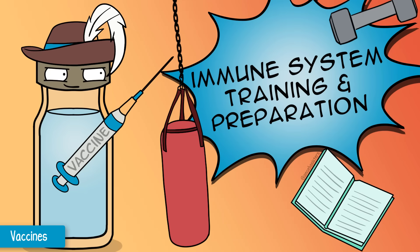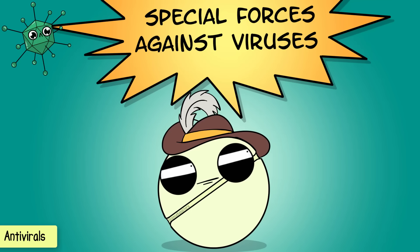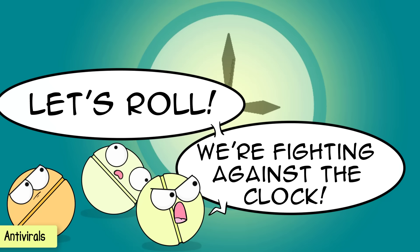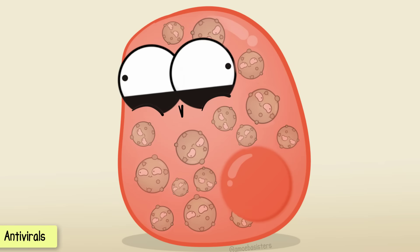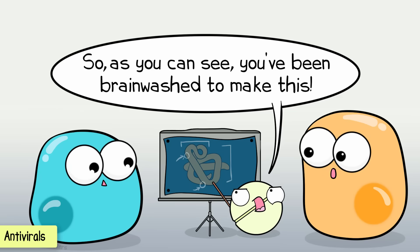As we discussed, vaccines can help our immune system be ready for all kinds of pathogens, including bacteria and viruses. Antibiotics are specific against bacteria only, but antivirals are designed to help target viruses. Antivirals come in many forms such as a pill, liquid, or IV. They may make a virus infection less severe, although many have to be given in a specific time frame after contracting the virus to be effective. Many antivirals work by affecting virus replication, which is difficult because—as noted in our virus video—viruses reproduce by using your own cell's machinery. So an antiviral needs to be able to stop the virus without negatively affecting your own cells. For example, if the virus has a critical protein that it uses the host cell to make, an antiviral can be designed to stop that protein from being made.